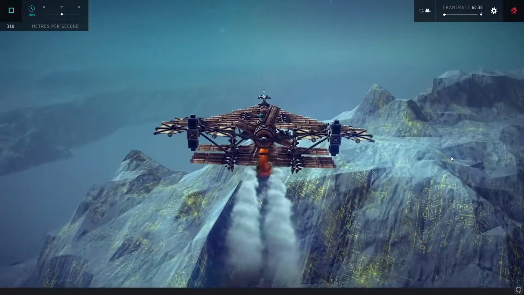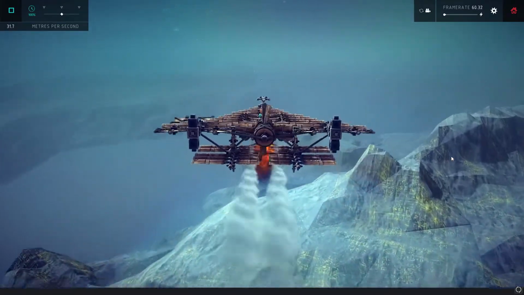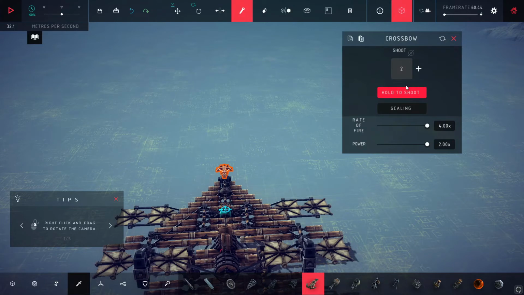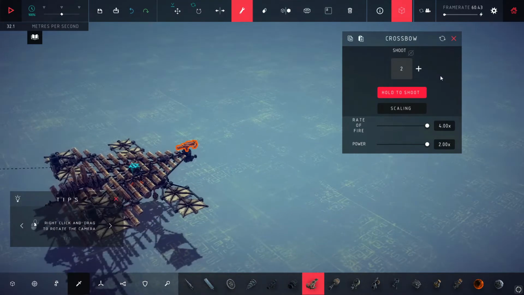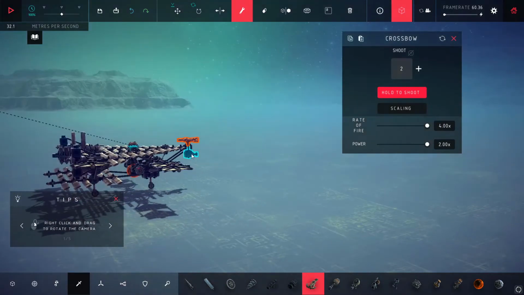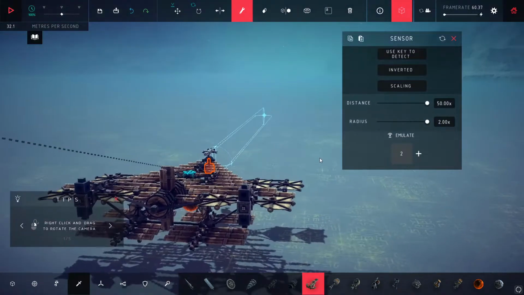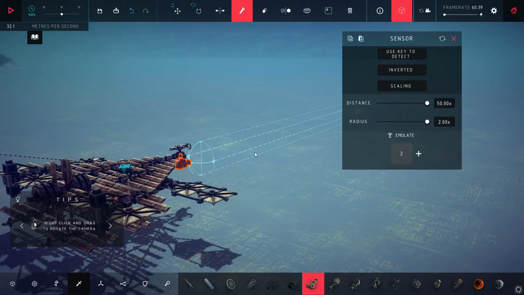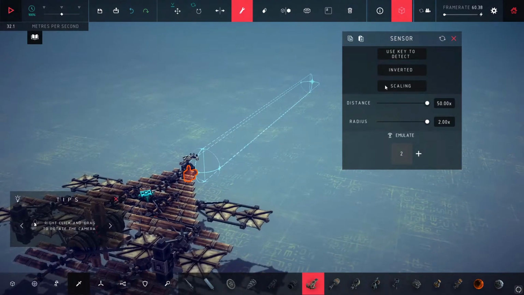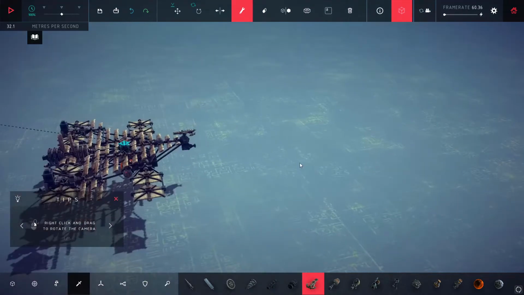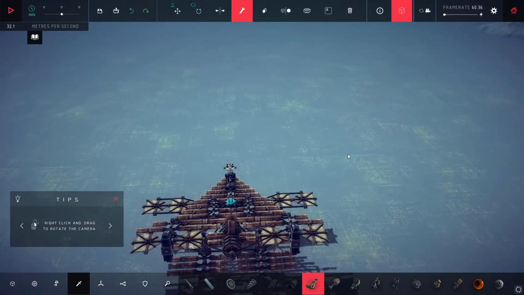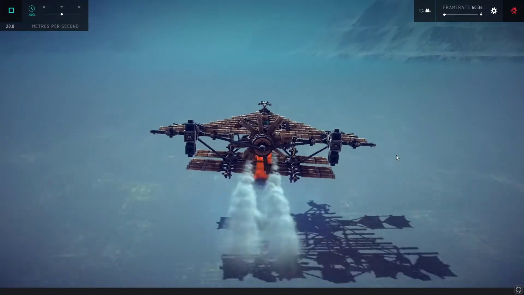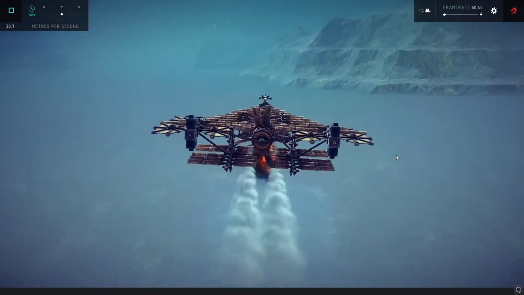Why is it still shooting? It should have stopped shooting. Hello? Hold on. Did I break something? I'm not hitting 2. I don't know why it kept going. Was it seeing the bullets that it was shooting out? Would that happen? I mean, that seems kind of silly, but I think that it was. I think it just saw the bullets flying out and said, okay, I'm going to keep shooting because I see stuff.